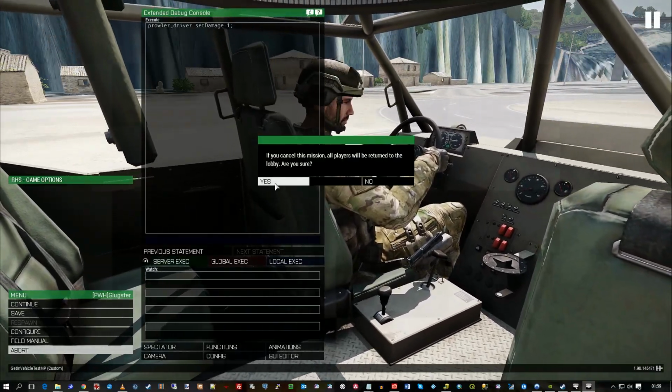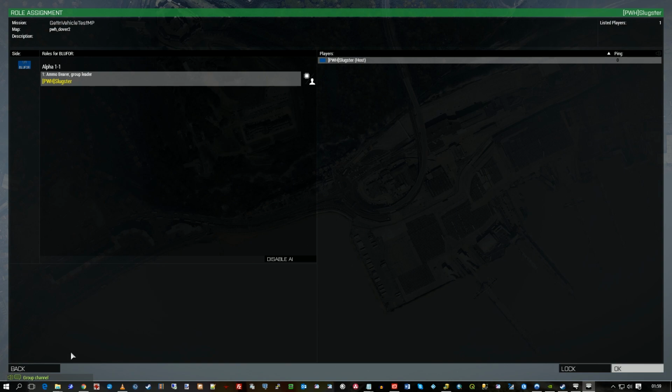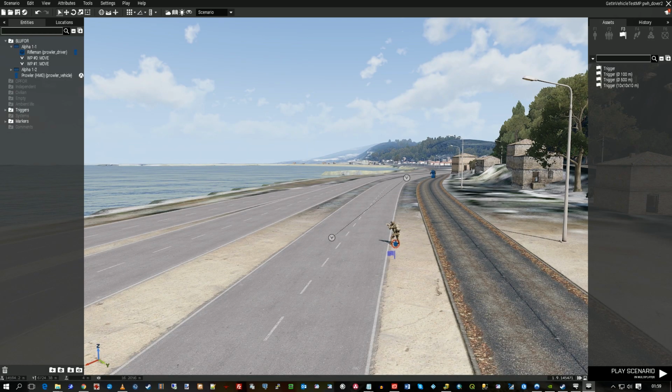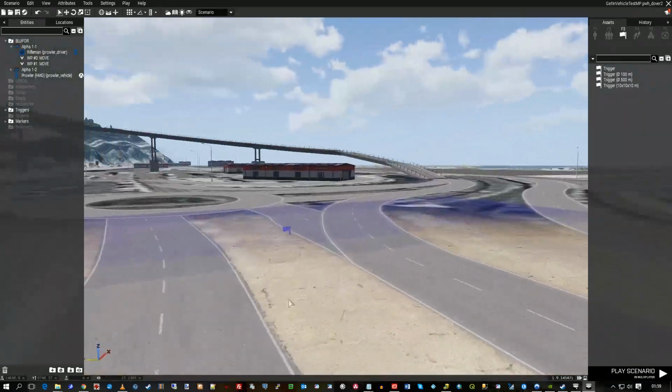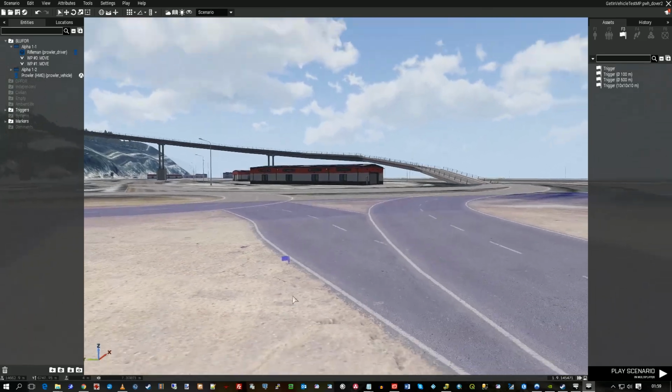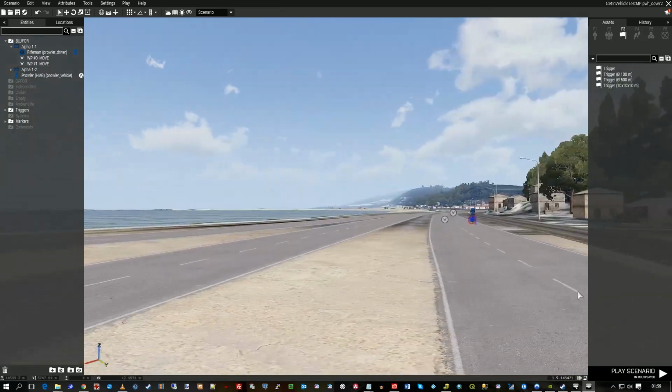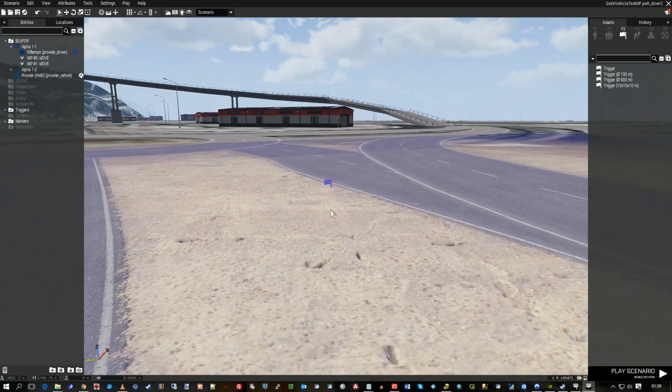So the point I'm trying to make here is that when you make your triggers, you do have to be, from what I can say, and please correct me if I'm wrong, all-encompassing. It has to fully envelop that which is being used as the trigger object.